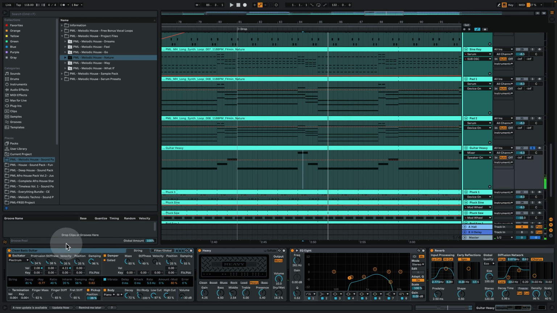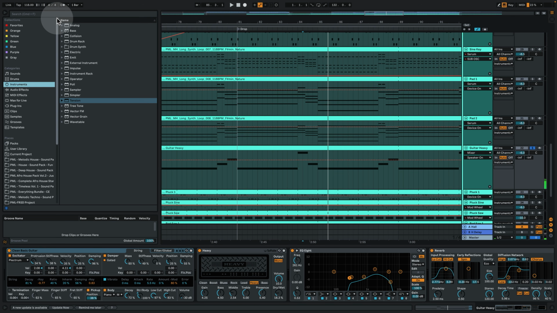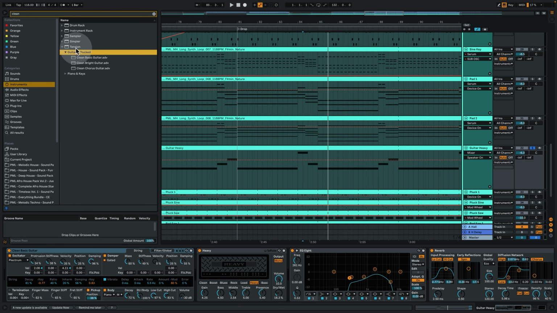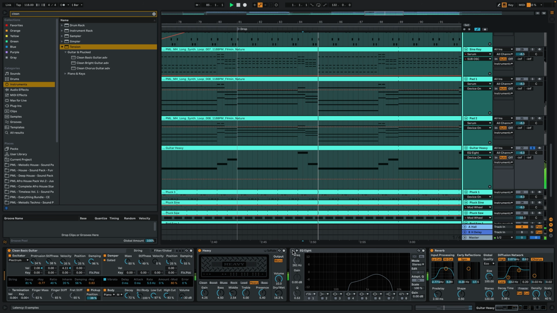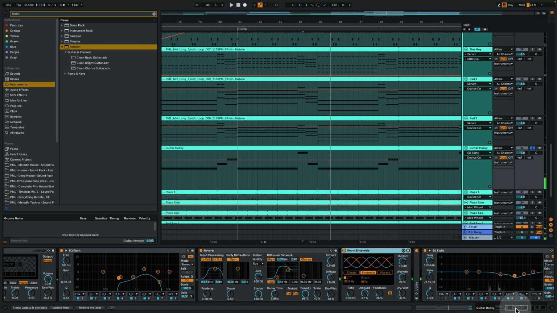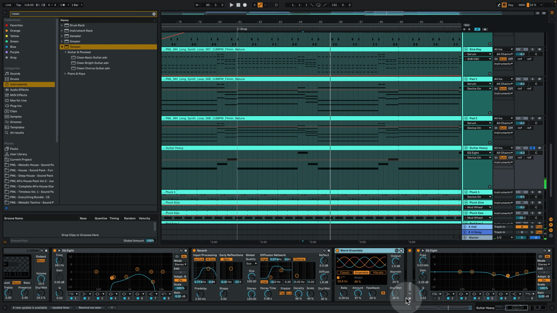It's that Ableton thing called Clean Basic Guitar in the instruments. If you look for that, you'll find it in Tension. So it's that Clean Basic Guitar, then the heavy amp behind it, cleaning up low frequencies. Otherwise, we didn't need that. Bit more cleaned up, sending it through a reverb and through a chorus here.